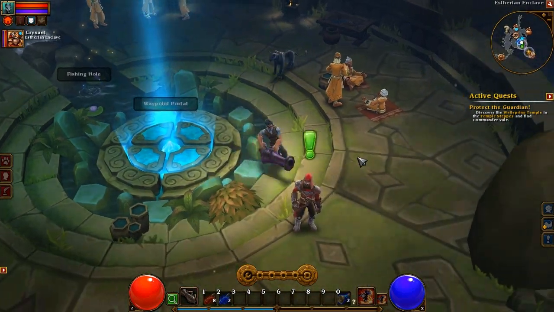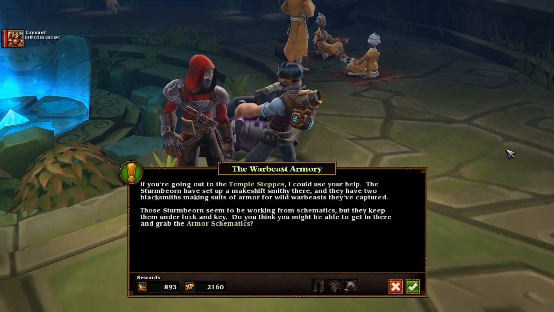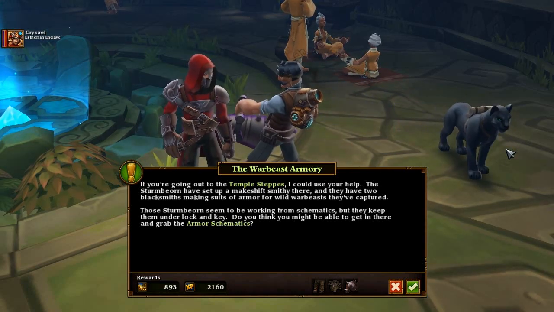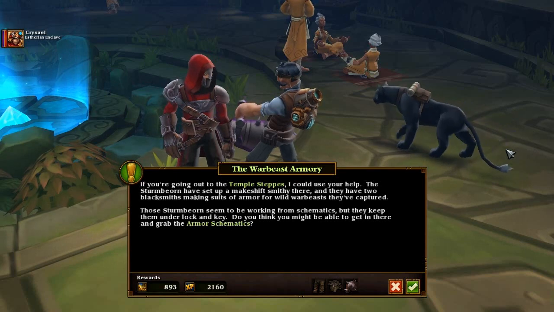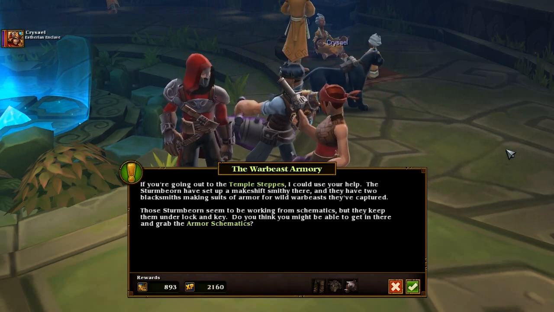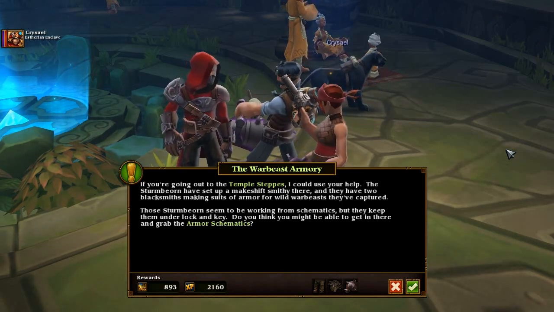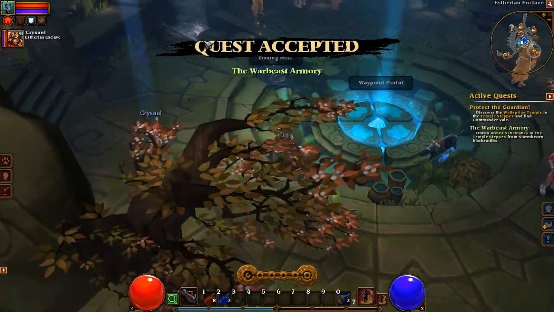Hey, look, there's another quest here. Let's get it. Glad you made it. If you're going out to the temple steps, I could use your help. The Sturmbjorn have set up a makeshift smithy there, and they have two blacksmiths making suits of armor for wild war beasts they've captured. Those Sturmbjorn seem to be working from schematics, but they keep them under lock and key. Do you think you might be able to get there and grab some armor schematics? You have a new quest.